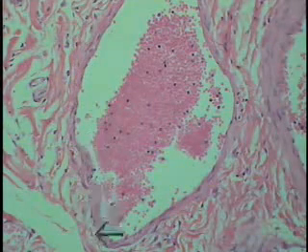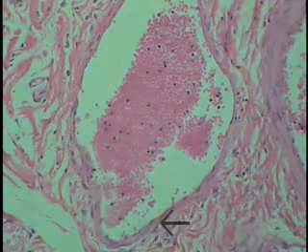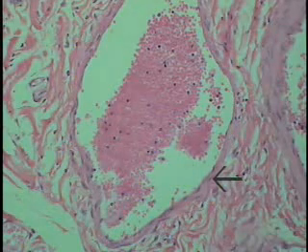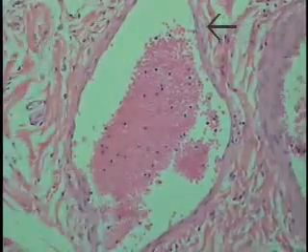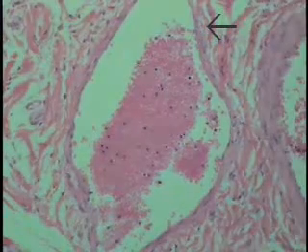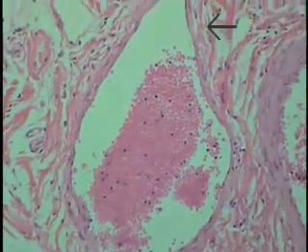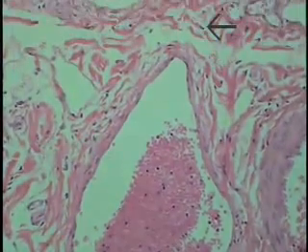As one courses on this side of the lumen, one can begin to make out a layering of smooth muscle cells forming, which is going to form the media on the venous side, though it will never attain the robust, close spiraled nature of the tunica media, that is the smooth muscle within it, on the arterial side. It is present, but much less in abundance, and has more of a longitudinal or an open spiral orientation. That is the smooth muscle forming the media on the venous side.